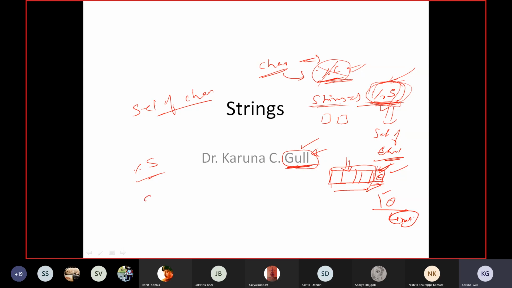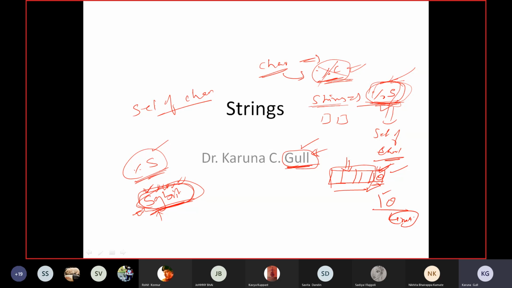Whenever you talk about a string, please remember, you are talking about a set of characters. If I say SGBIT, a set of characters, here I can play with individual characters and also with the whole set of characters. I'll repeat my statement. Whenever you go ahead with a set of characters, that is strings, you can play with the individual characters of a string, and you can play with the whole string also.